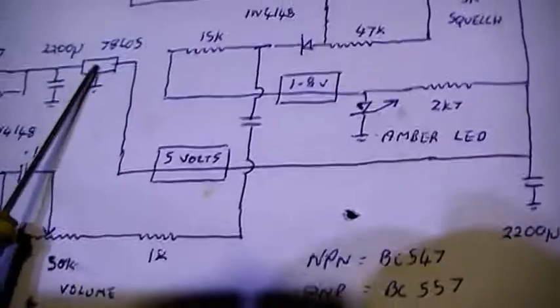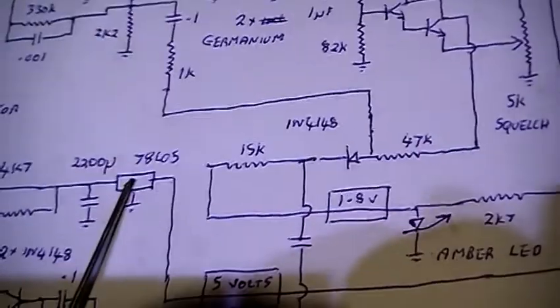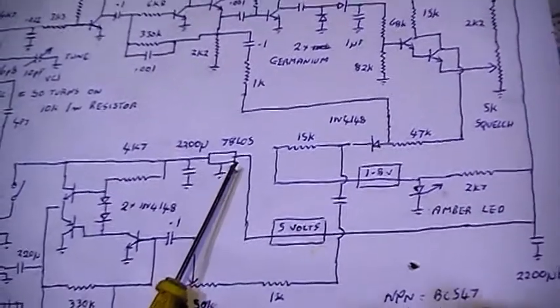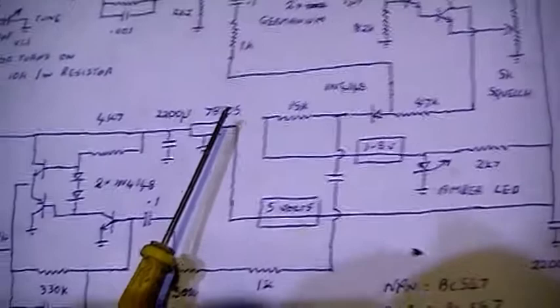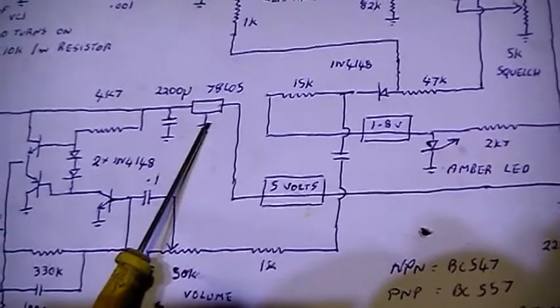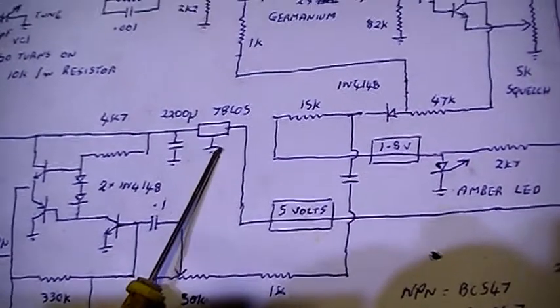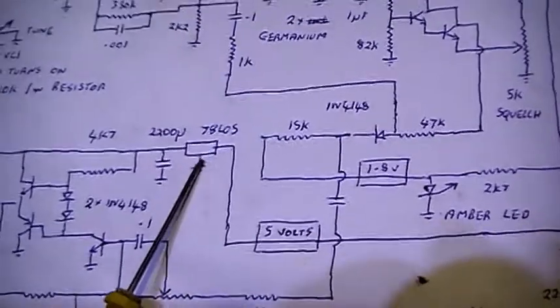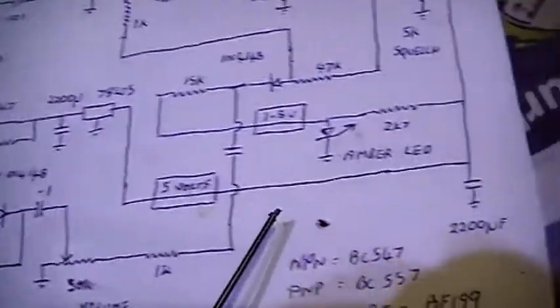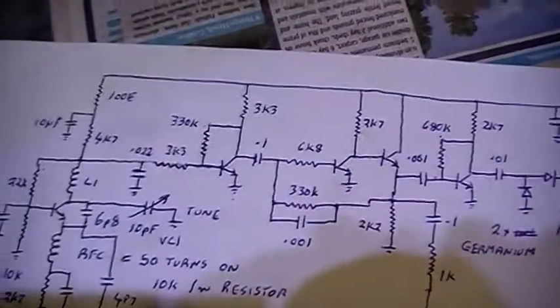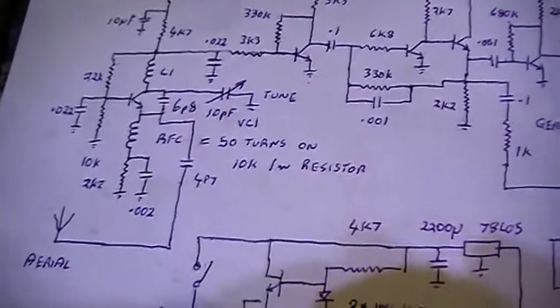Now, to keep the component cost down and complexity, all the gain stages are supply referenced. So we need fairly good voltage regulation to make sure that the squelch doesn't drift. We have here a low powered 5-volt voltage regulator which regulates all the stages and keeps them running at a null point operating point, and it remains stable.